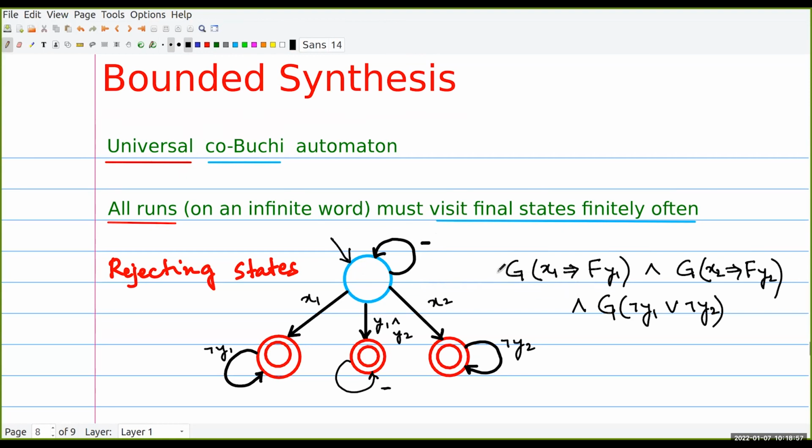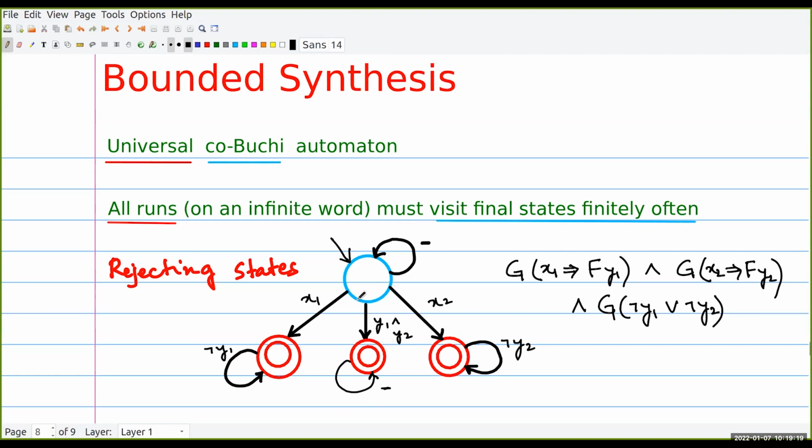So if I get a sequence of states which satisfies this specification, what does it mean? That y1 and y2 never appear together. So this transition can never be taken, right? Because once this transition gets taken, after that you're stuck here. So then there is no way of accepting the run, right?